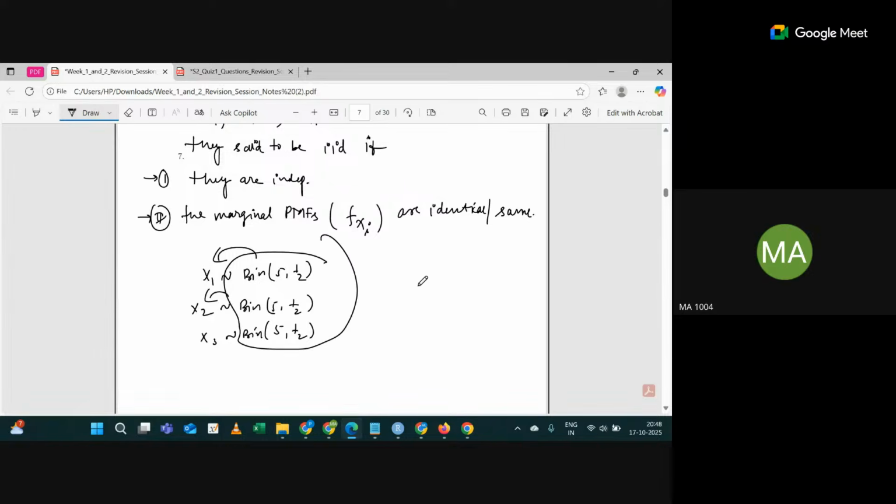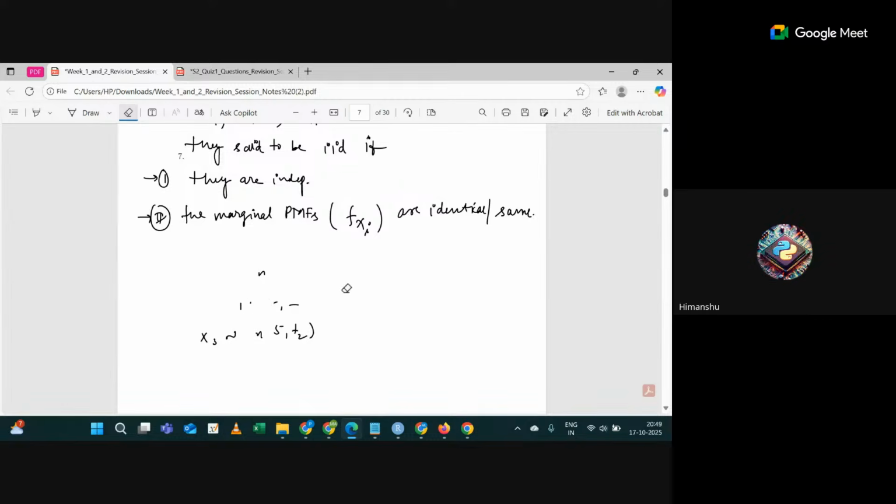That doesn't mean that my random variable takes some value, let's say x1, x2, x3, and the happening of all the values is the same. That's not the case here. It should be from the same distribution. It can be binomial, Poisson, discrete uniform, or exponential or something like that. That is the meaning of same distribution. If it's from binomial, the distribution will be uniform, right?